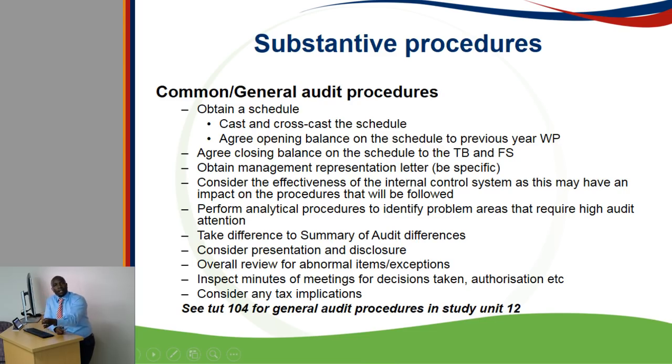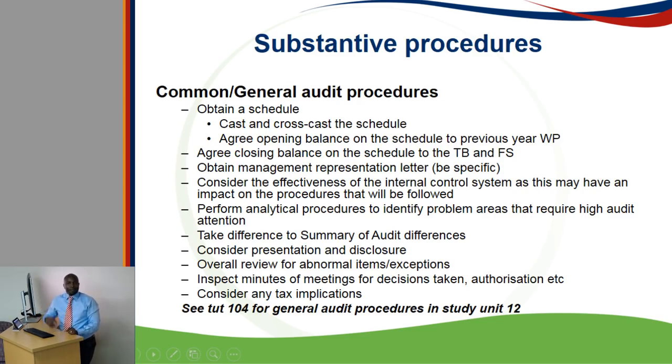So when a question comes and says perform substantive procedures with regards to the rights and obligations, or the rights of land and building, perform firstly your general procedures, and then address the rights with regards to that building. Some of these common procedures: take differences to a summary of audit differences. Remember, you need to follow up any difference that you find, especially when you're recalculating or reperforming a procedure. Any difference that you find, you need to take it to a summary of audit differences, or go discuss it with management.